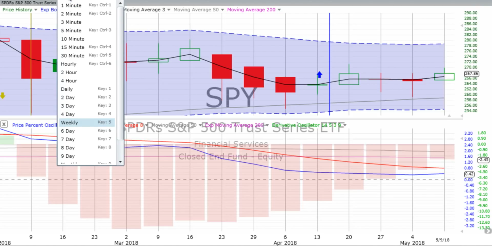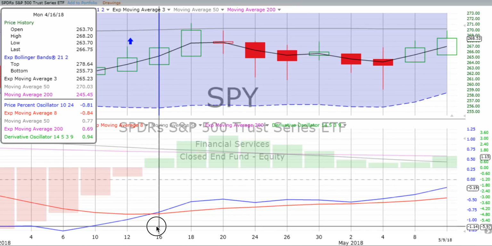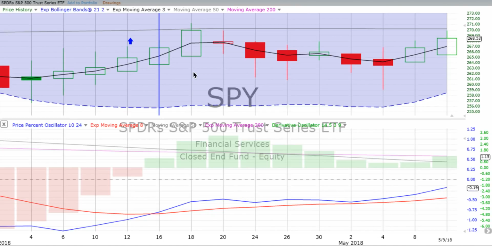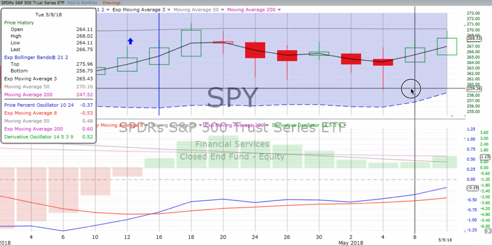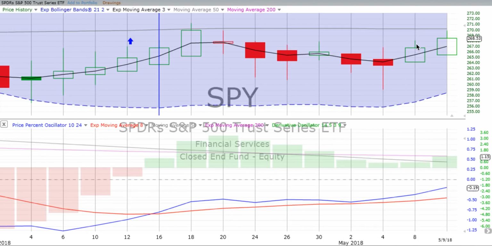Still a confirmed down move on the weekly chart. Doesn't look like it's likely to change over the course of this week. On the 2-day chart, of course, it crossed over going up back on the 16th of April, went up 2 more days, and then really been sliding sideways and down until the 8th when it started to tick up. The 2-day candle ending the 8th and the first day of this latest candle: green open box candles with wicks on top. Derivative oscillator gaining upward momentum. Price percent oscillator heading up.